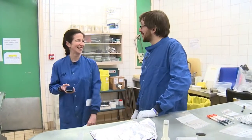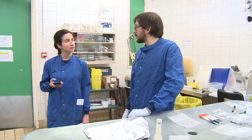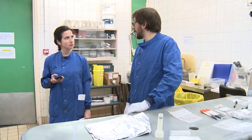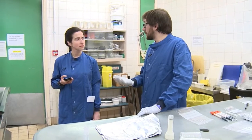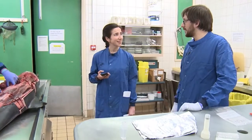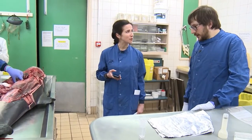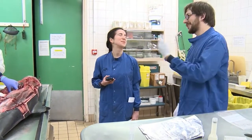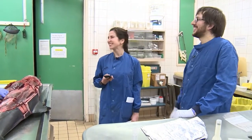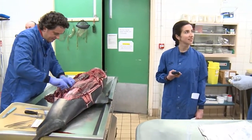Parasites. Yes, we also find a lot of parasites. Dolphins, not so much, but other porpoises you would find regularly with a lot of parasites. Even on a healthy animal, you would find a lot of parasites when they're dead, in the lungs, in the stomach, even in the blubber, and sometimes in the ears. Right. So yeah, they get everywhere. And that's stuff that you can collect and then identify, presumably. Yes. We can't identify them ourselves. We're not that skilled yet. So that gets sent away to colleagues at the NHM who are able to identify the species for us.